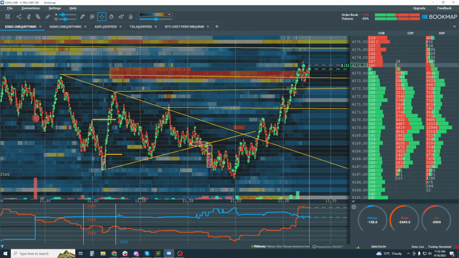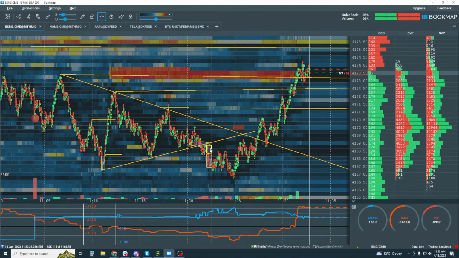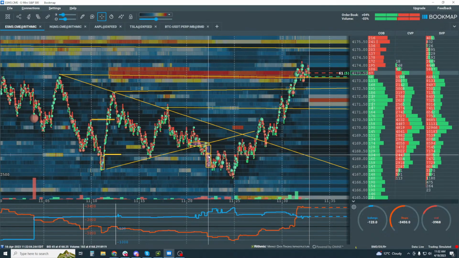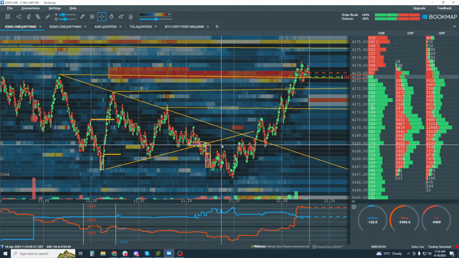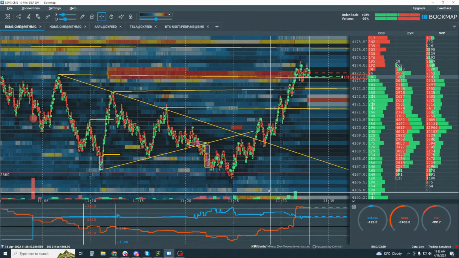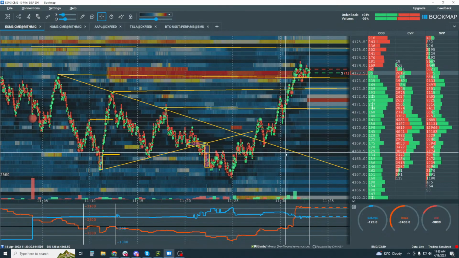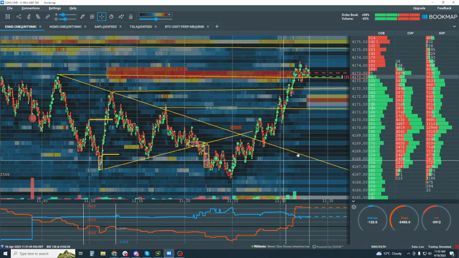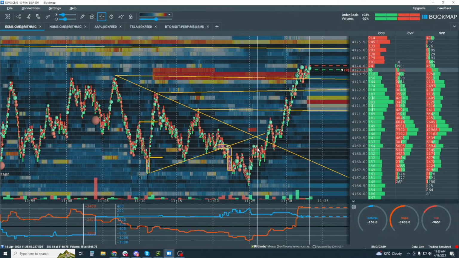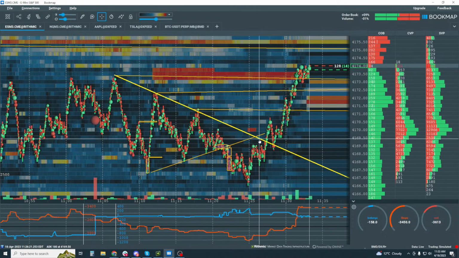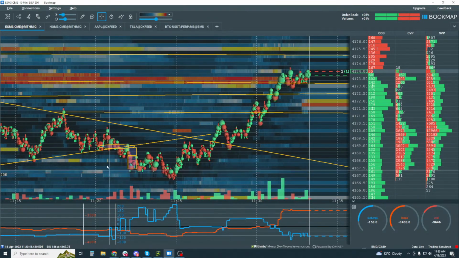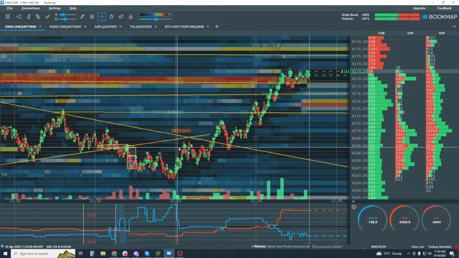What I want to ask here is what do you want me to cover? You know, what we've been covering in here has been about gaming these levels, basically looking for who's trapped, who's not, etc. When that might happen, and be prepared for it and ready for it, and what it looks like when it looks good to finally reverse. And we're looking for those things in the scenarios as we're outlining them. You might be trading volume profile, it doesn't matter. This will all work. We're talking about the orders in here, around a specific level.